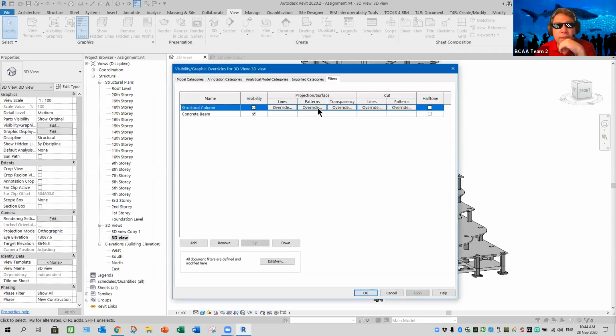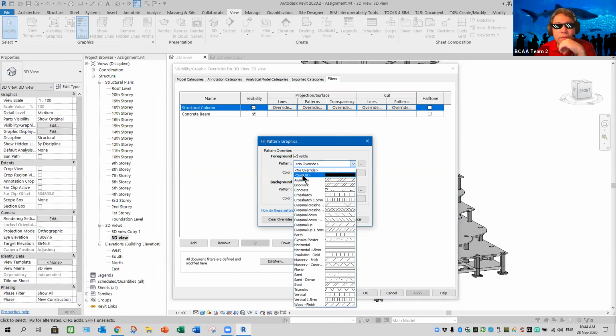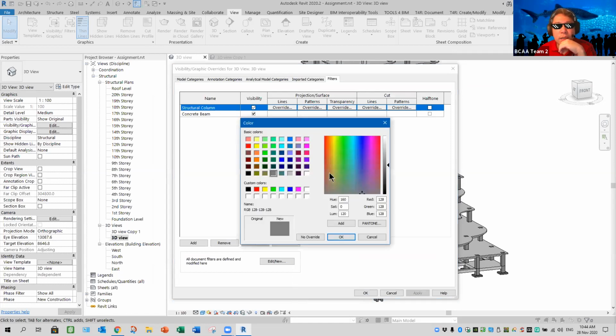So as I said, the pattern overrides. Then you change the foreground pattern to solid fill. Then you choose the color. So color, I want blue color. If you feel that this blue is very striking, use a dull blue. It's okay.